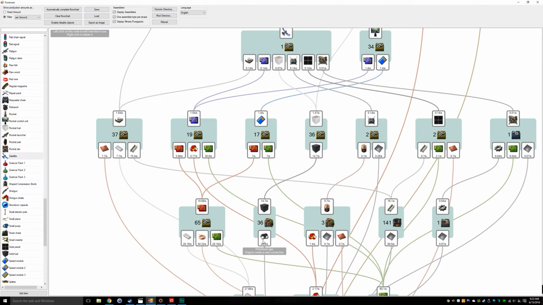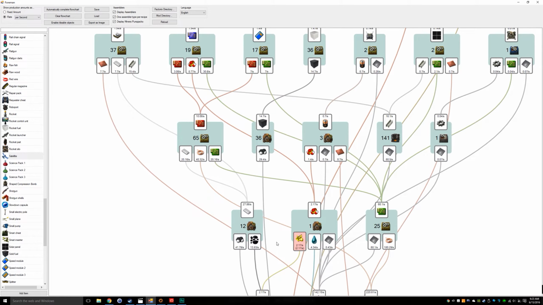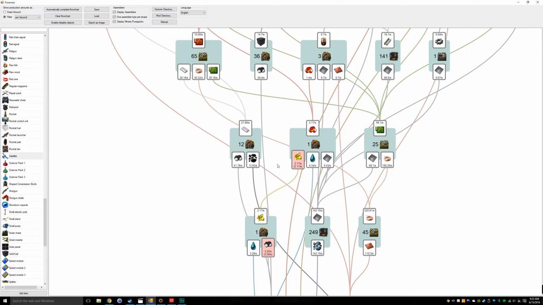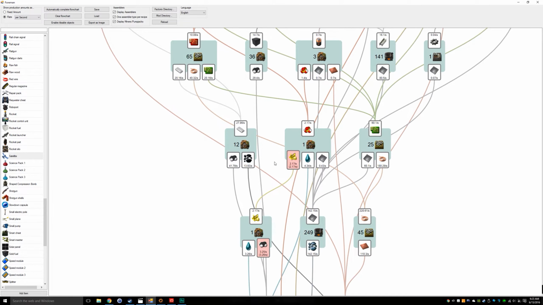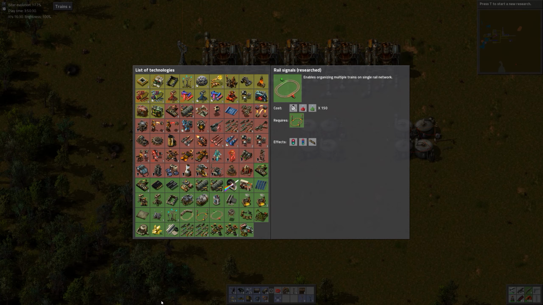So anyway, just wanted to go over this a little bit. So like I said, we could get an idea for what we need to set up now with our plastic and sulfuric acid, and we'll use this as a guideline going forward. So without further ado, let's get into the game and let's figure out what we're going to do for our next research.